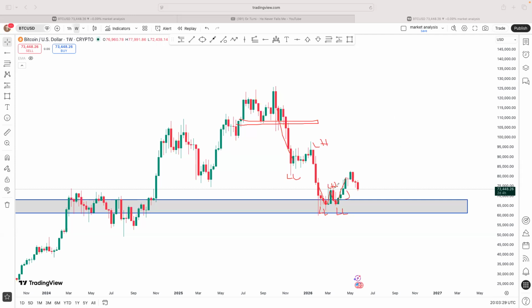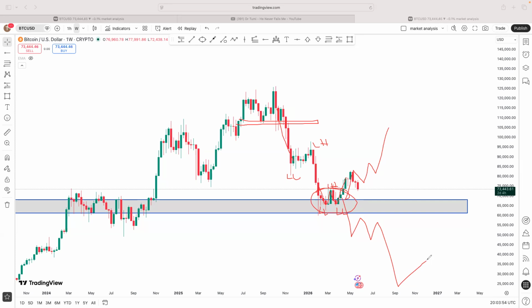What did I say? I said, when we are at an area of demand, you need to communicate with the market to see if it's going to continue to go to the upside direction or to the downside direction. But many of you, when you are sitting at an area of demand or supply, tend to conclude the market before the market even communicates with you and tells you what it wants to do. Do I make sense?